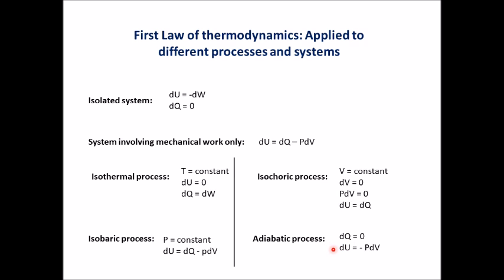Whatever heat is there inside the system is going to be used to do the work inside the system. And we have seen the natural processes that occur, the lenticular clouds, or the Chinook winds, and how they actually involve adiabatic processes in an isolated system of air columns rising upwards due to air getting heated up on the earth's surface.